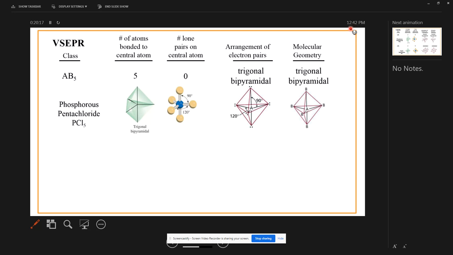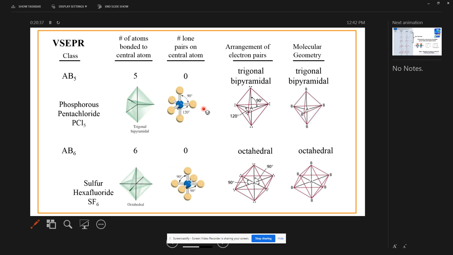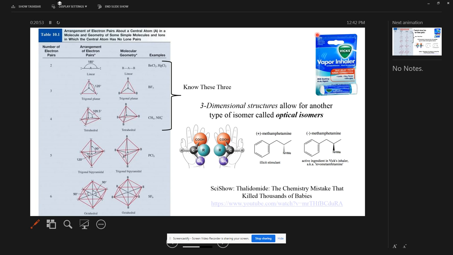Now, I put an orange box here. Hopefully you remember, that means you don't have to study it. There are other VSEPR geometries, more than those ones, but here are a few you don't have to know. Phosphorus with 5 things attached spreads out in a trigonal bipyramidal fashion. Here is sulfur hexafluoride, and both of these have an incomplete octet. The reason you don't have to know them is that I have the orange box. I'm not going to ask you about these ones. These ones are exceptions, and they're not nearly as common. So of the ones we've covered, you need to know linear, trigonal planar, and tetrahedral, but you don't need to know these last 2.